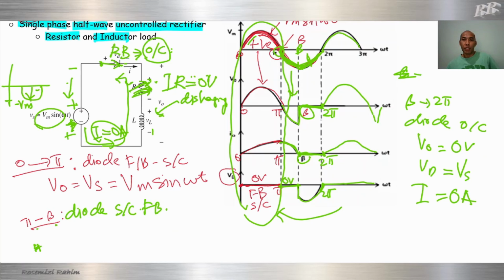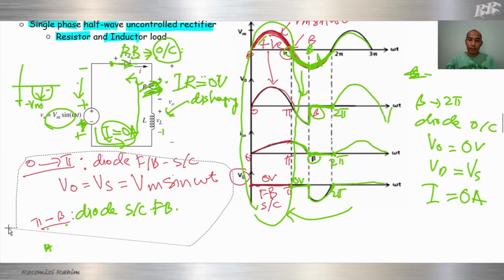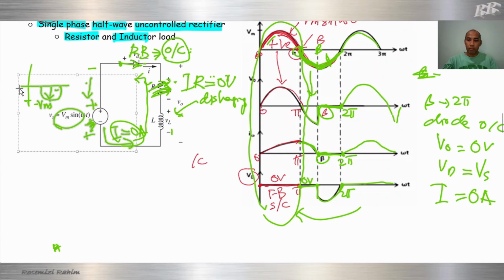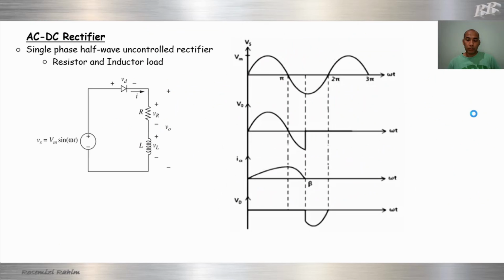So now we go to the derivation of the equation. Okay, let's delete first. Now we continue with the derivation of the related equation. Okay, this one is V out. This our V out voltage will be like this, from 0 to beta, and then we repeat again from 0 to beta. After that, we will repeat again. From beta to 2 pi is 0 volt.